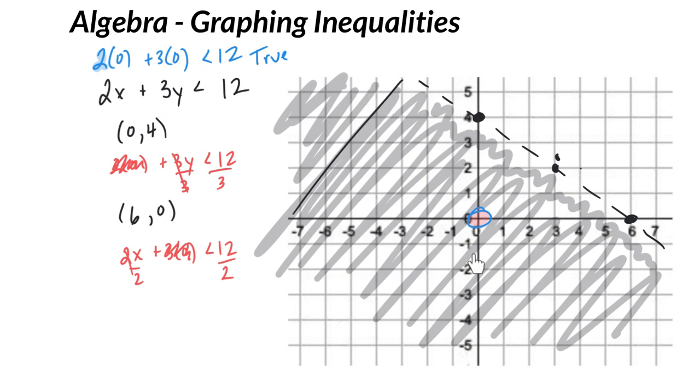I'm going to shade below. It was a less than, but then check. Make sure you shaded the right side. Pick a point on your shaded side and see, does it make a true statement? Okay, plug the origin is easy, but you can pick any side over here and it would work. And I guess the other point is you could pick a point over here and verify that it isn't true, which would also tell you you shaded the correct side.